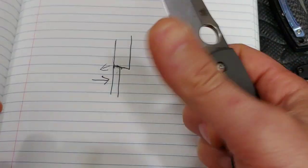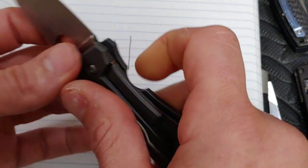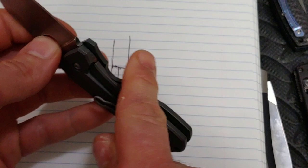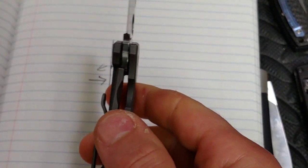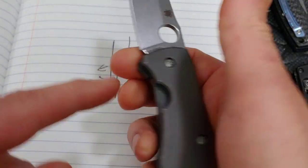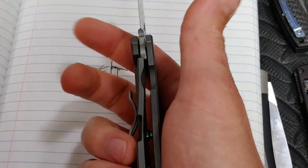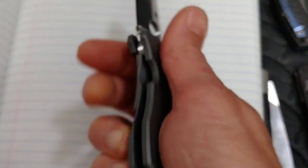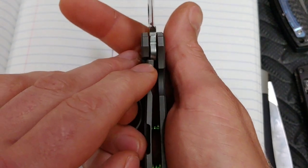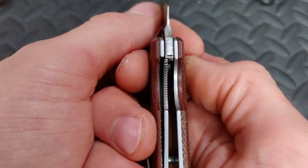So good lock geometry will help it be nice and solid always, and the tension of the lock bar will always be going into a tighter and tighter spot. So through time it doesn't get weaker — it only gets stronger. And that's saying that your lock bar has good tension still. Obviously if your lock bar starts getting weak that's another story, but what we're talking about right now is just the dimension, the fitment, and the angle of the lock bar.